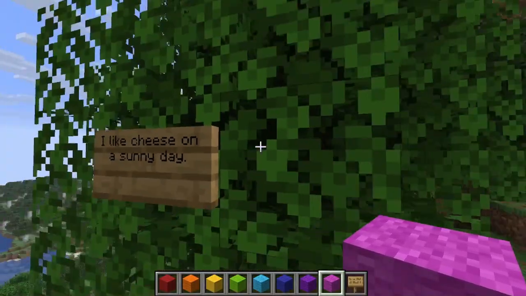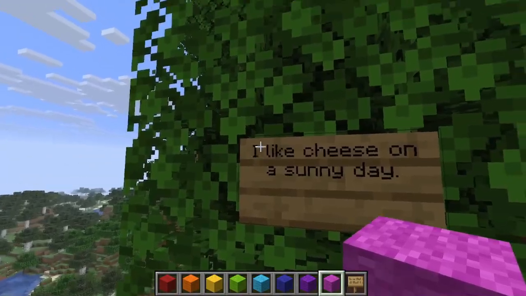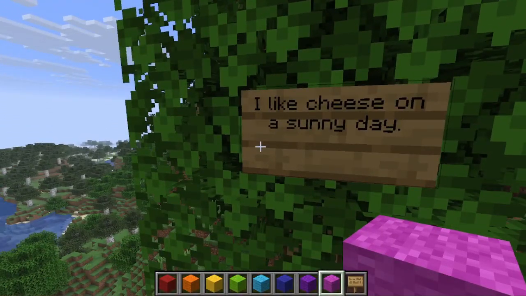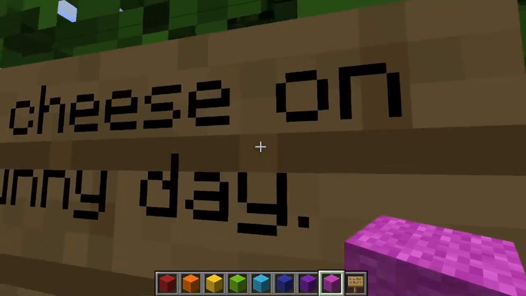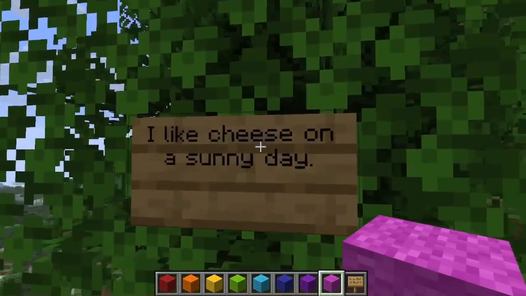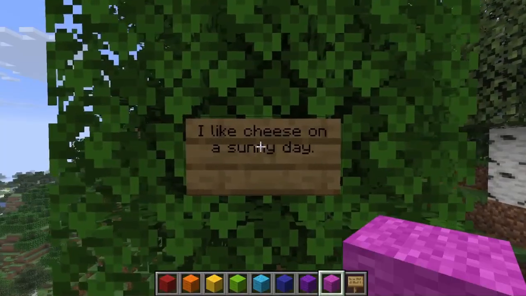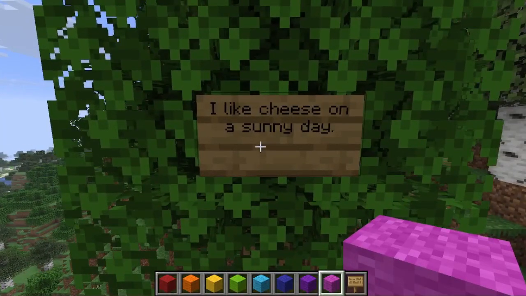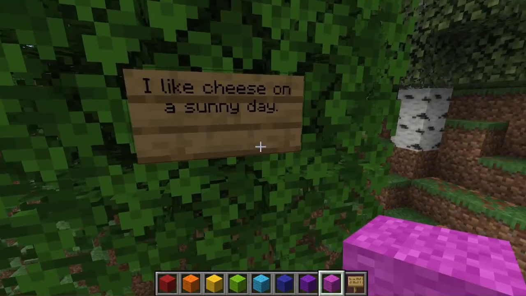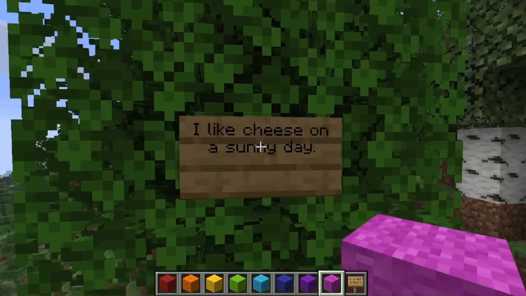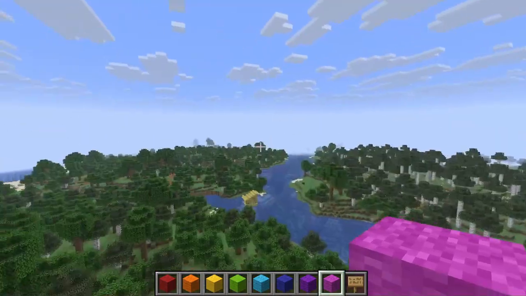Oh my gosh, why is it flying like this? I is the subject, obviously. Let's see, like is the verb. So we got a subject, the verb. Then we have cheese, which is the thing that you like. Is that direct object? I forgot what it's called exactly. Yeah, I know, I'm such a good teacher.